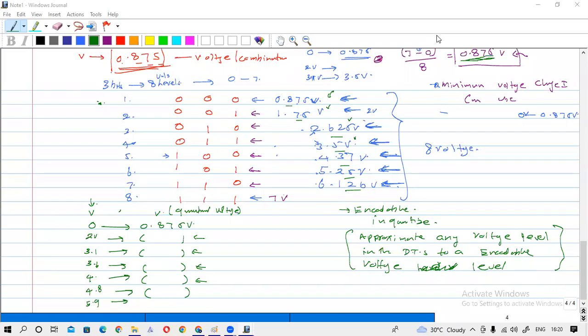Okay. So I think you have sent the value, no? Okay. So I think this is correct. So you can see that for 2 volt, the value we can take is 1.75 volt. And for 3.1, we can get 3.5, no? And 3.6 also we can get 3.5. We can quantize it to 3. And for 4, I think it is better to take 4.75 volt.